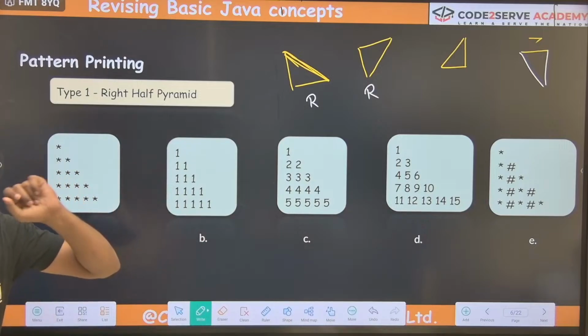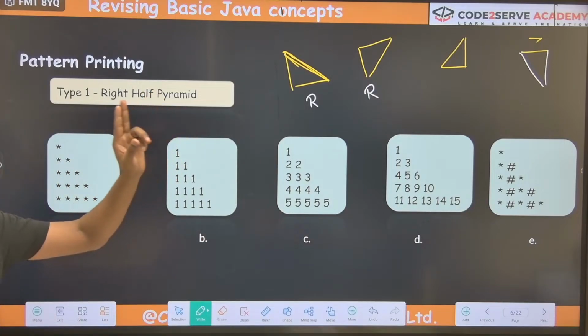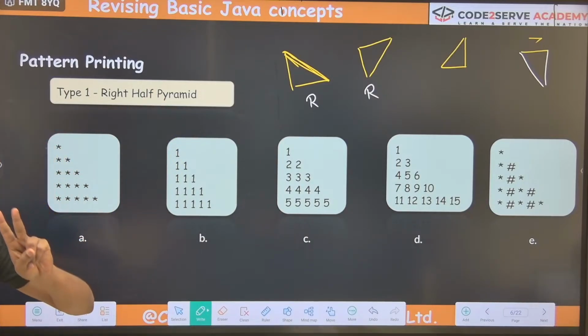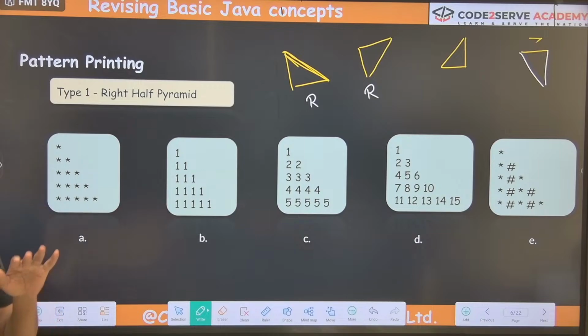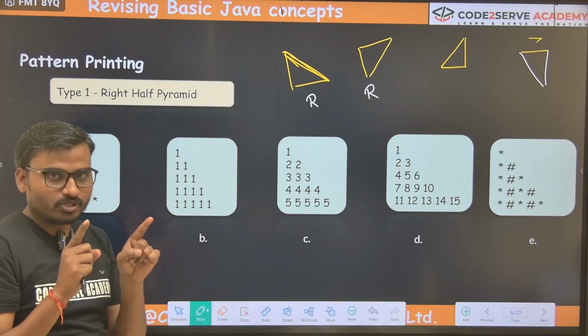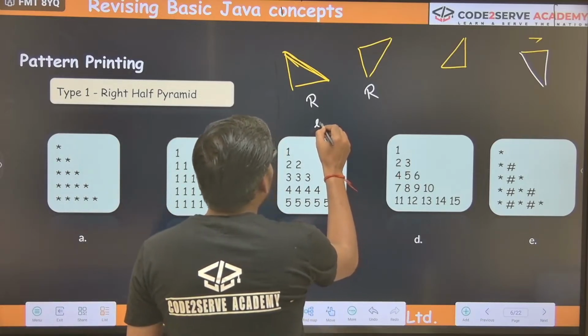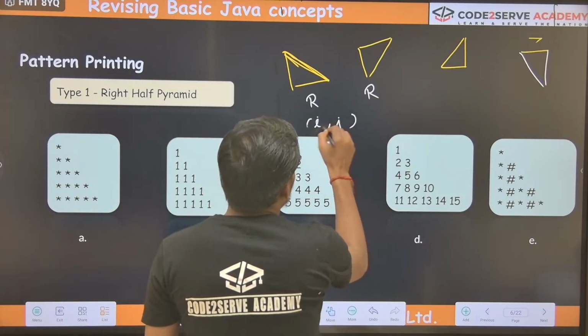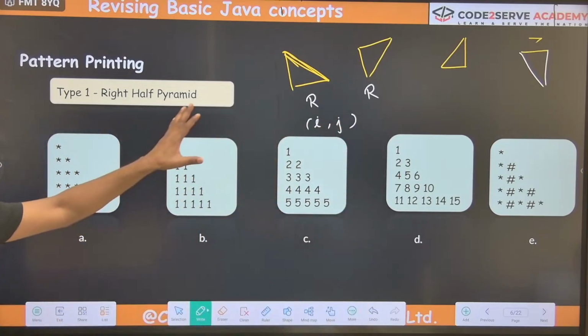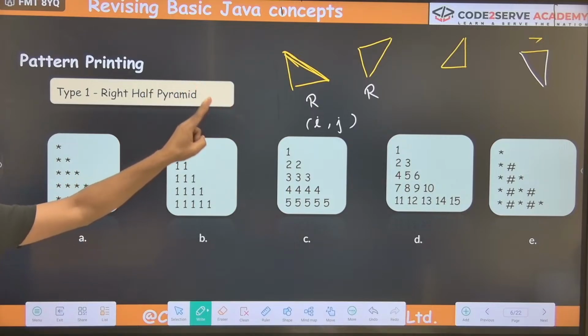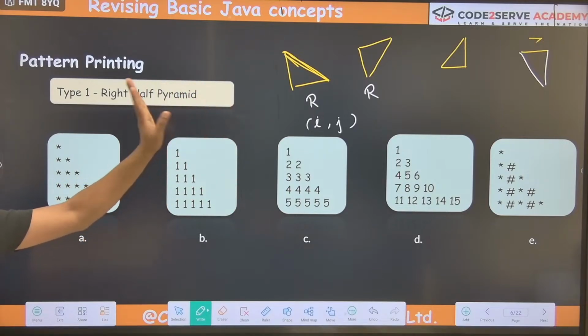Now keep in mind, whenever there is a right pyramid, you need only two for loops. In all cases there will be a nested loop, but for the right pyramid, you need only the I and J loops. For the right pyramid, you only need two loops, that is I and J.